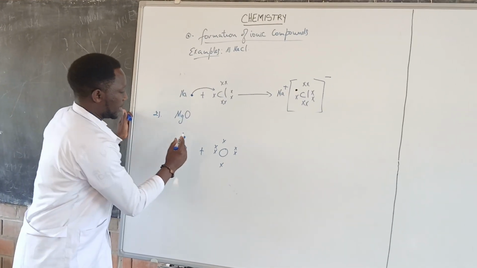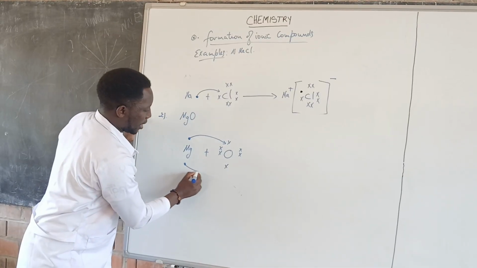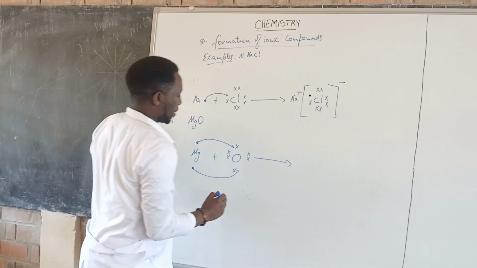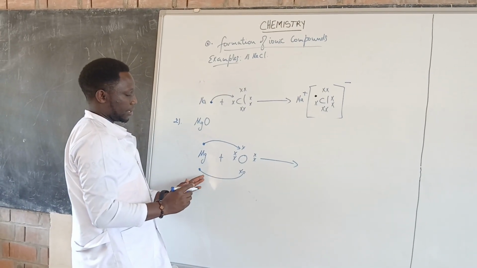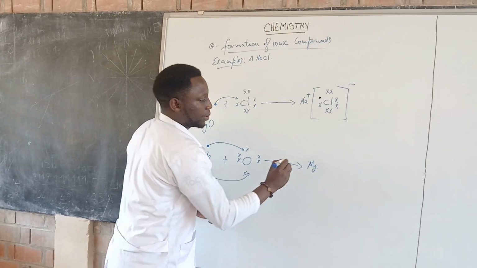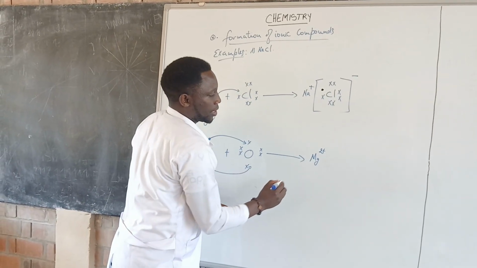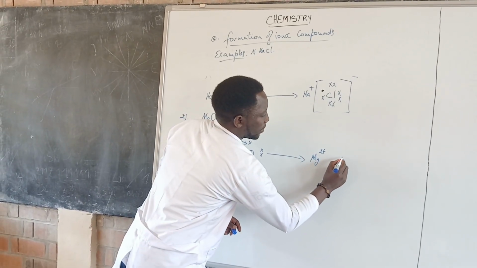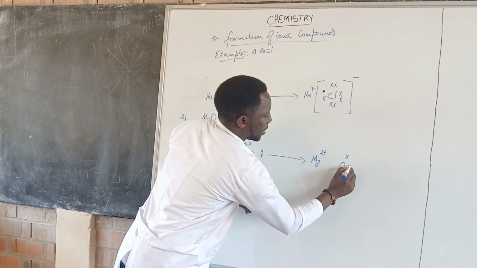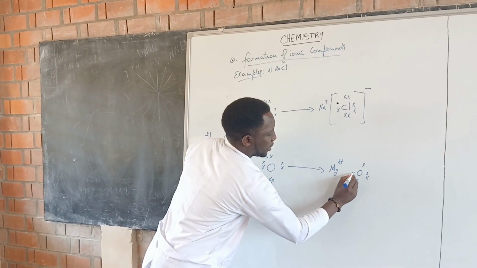And then, this magnesium transfers 1 electron on this side, another on this side. This will produce magnesium that loses 2 electrons. When an atom loses electrons, it becomes positively charged. I write 2 because it loses 2. I have oxygen, where this oxygen has 1 electron this side, 2 here, while 1 here, 2 here.